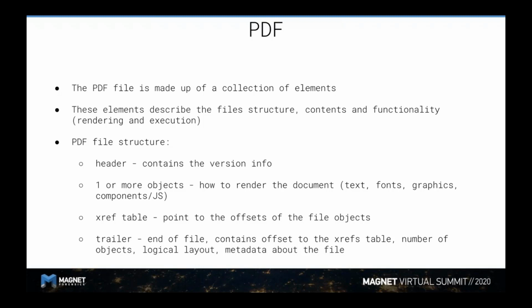So PDFs are made up of a collection of elements. These elements describe the file structure of the actual PDF. They tend to have indirect references, we'll get into that in a minute, but there's a header that contains the info, and then it's object oriented, so you're going to see the different objects that make up the PDF, and these will be made up of graphics or text, but usually what we're looking for is some sort of JavaScript or malicious JavaScript that we can then analyze. The cross-reference tables and the trailer just make up some of the body. If you're more interested, you can look at the slides later.